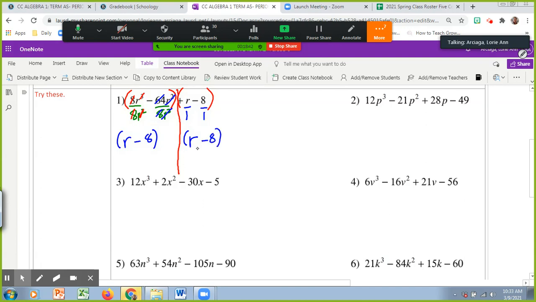So how do you know again that you're doing it right? These two are the same. If they are matching, you did it right. Those that come in pairs, you only have to bring them down once. So you're going to write r minus 8 only once. And then you put the outliers together. But the outliers here are the GCFs. So you're going to copy your GCFs together. What's the GCF here? 8r squared. And then what's the GCF here? 1. So plus 1.